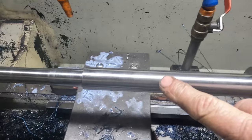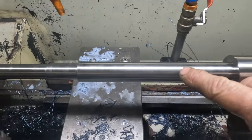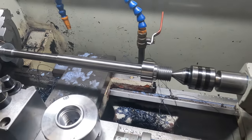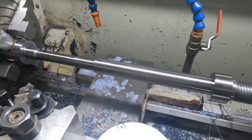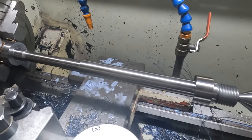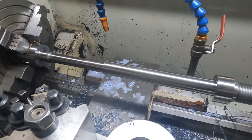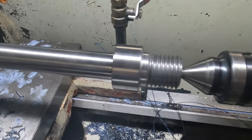Interesting thing too, on our first roughing cuts that we took in this lathe, we didn't have any issue with chatter. So it's something we're going to have to investigate in the other lathe, whether, I don't know, maybe we'll have to check the headstock bearing adjustment. Could be any number of things. So we'll get to that one on another day. So yeah, we'll get a tool set up and do this groove.